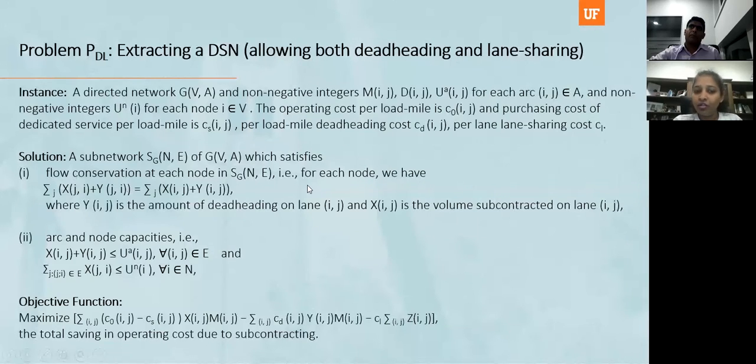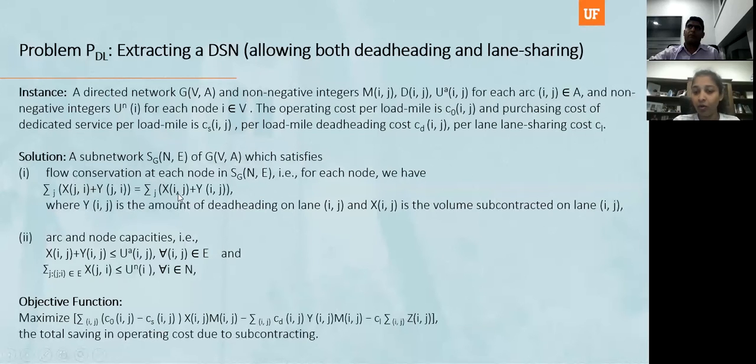And what is the solution? You need a subnetwork SG. It is actually a part. So N is a subset of V, E is a subset of A. And we need the flow conservation. You can actually write it using a mathematical equation. Xij are the loads, Yij are the deadheading.